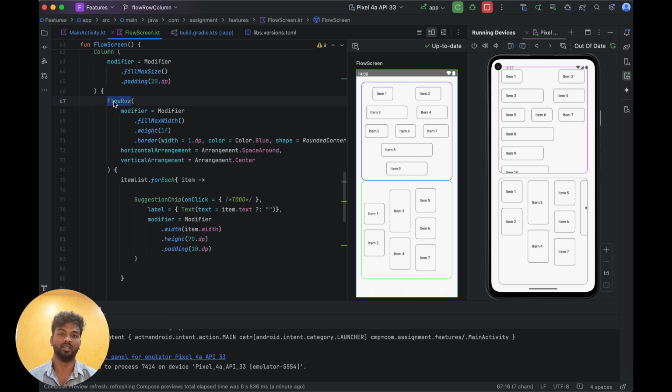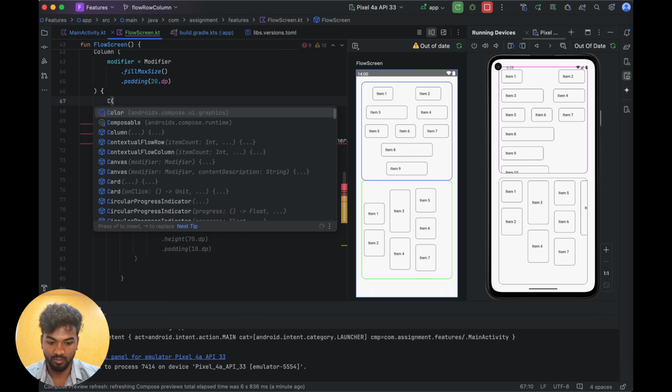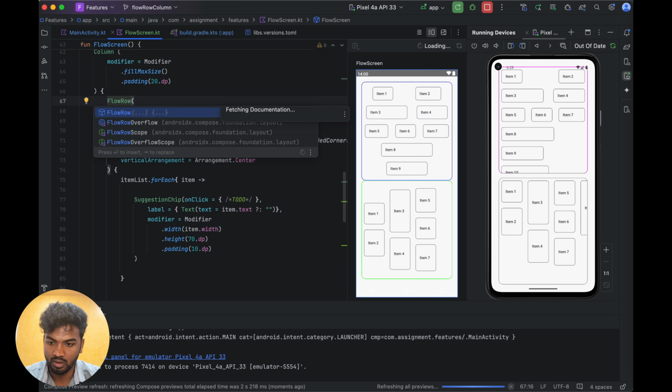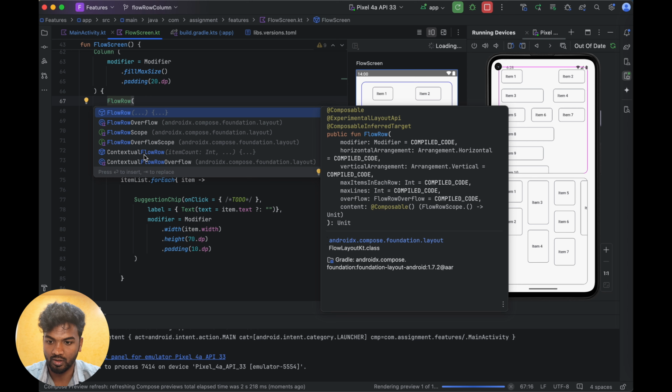So it is like in XML where we have the difference between list view and RecyclerView, right? Like that, this is a list. So if we give 100 items, it will load the 100 items at the same time. So the data will be bigger, but if we can scroll it, that is not a problem. But we have another thing over here. Actually the same thing but with a slightly different name. You can find it over here, that is called contextual flow row.